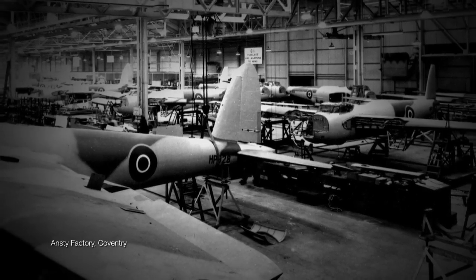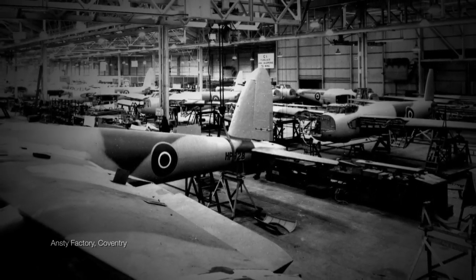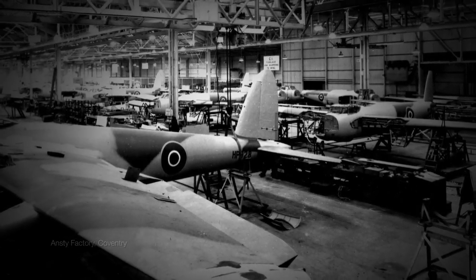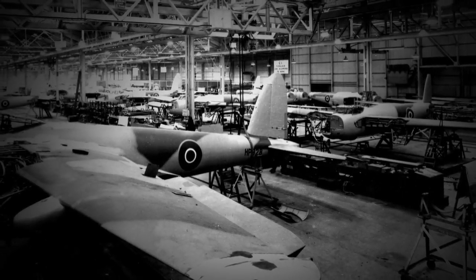It's sometimes very difficult to find out who precisely built what, because a lot of the production was dispersed again, or some of the suppliers, and even internally within Coventry. For example, the Standard Motor Company built Mosquitoes, over 1,000 in Coventry, but some of the parts were built at the Canley site in their factory here in Coventry, but they were assembled on the outskirts at Anstey in Coventry, a factory that's still standing, currently being operated by Rolls-Royce.